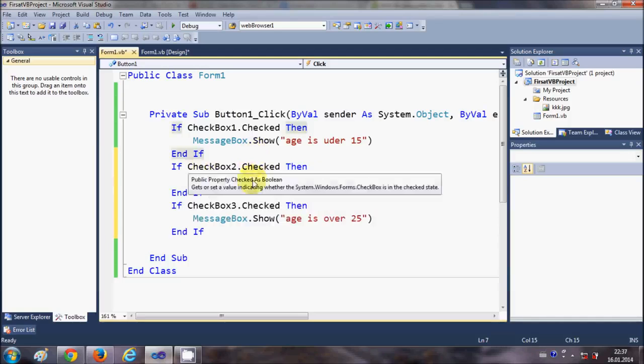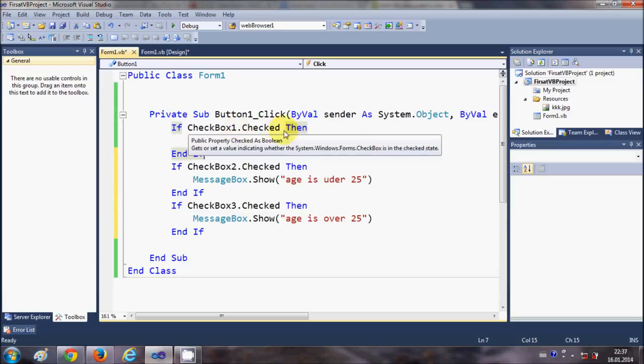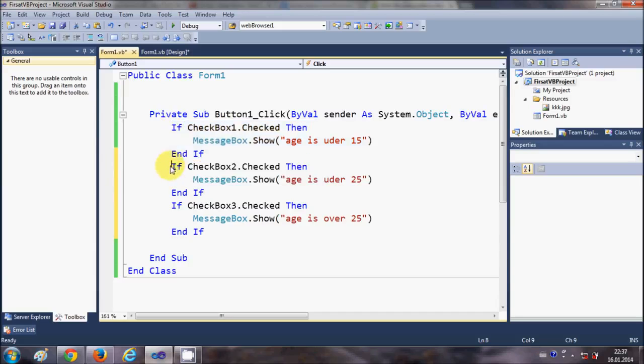So now we have the condition like this: if the first checkbox is checked, then this message will be shown and this condition is finished here. If the second checkbox is checked, then this condition will be true and this message will be shown, and accordingly the third message.